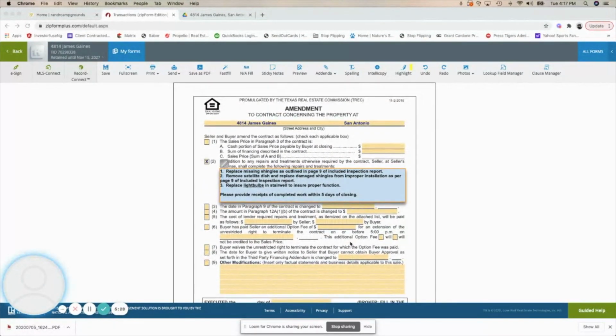Now, here's the game, guys. Remember, the option period ends at 5 p.m. on whatever day specified. So it's at 5 p.m. on Friday. So if I don't hear from them by about Thursday, and you need to set a reminder for yourself, then I need to call them, get on the rear end. If I don't hear from them by about 3 o'clock or 4 o'clock on Friday, I'm going to send a termination of contract over. And I don't need their signature on it. I'm just going to send it to them if it's that big of a deal.